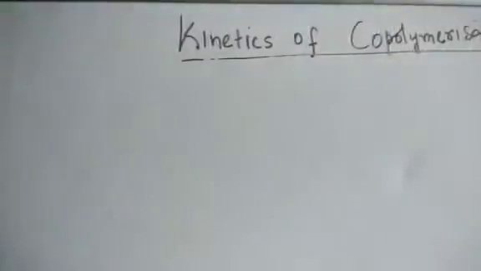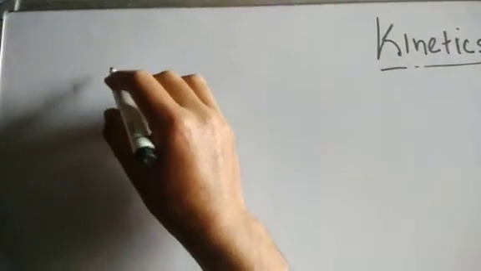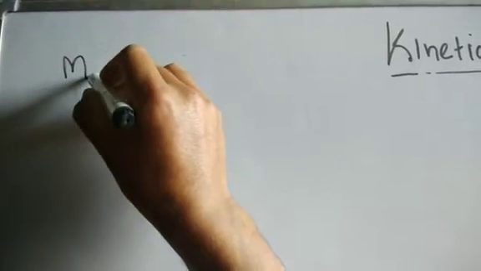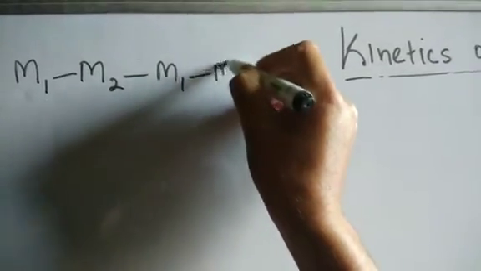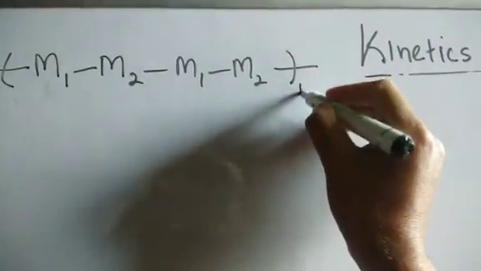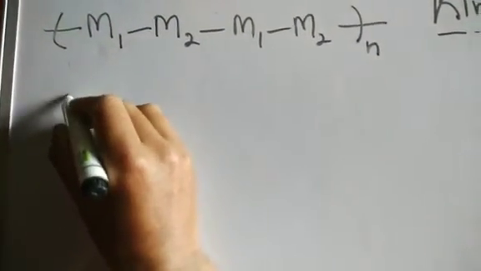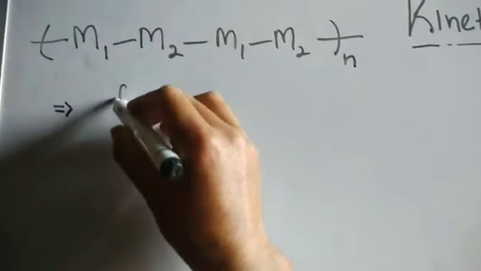तो काइनेटिक्स ऑफ कोपॉलीमरेशन। सो हम लोग क्या करेंगे, स्टार्ट बड़े आसान तरीके से, ज़्यादा हम डीप नहीं जाएंगे इसमें। विल टेक अ कोपॉलीमर फॉर एग्जांपल विच इज कंपोज्ड ऑफ M1 and M2. So for example, this is a copolymer, M1, M2. Copolymer, it is formed through the free radical mechanism.